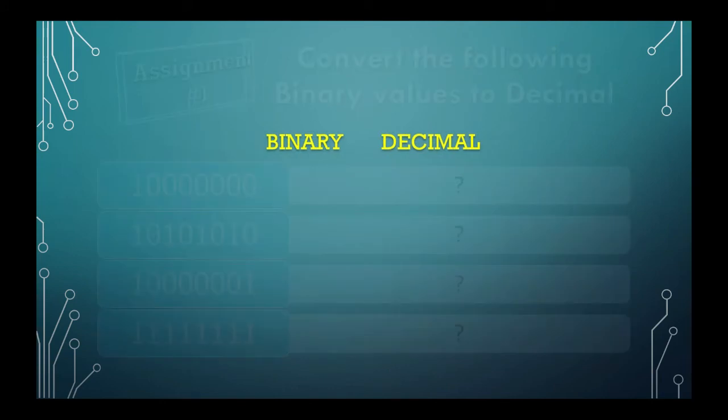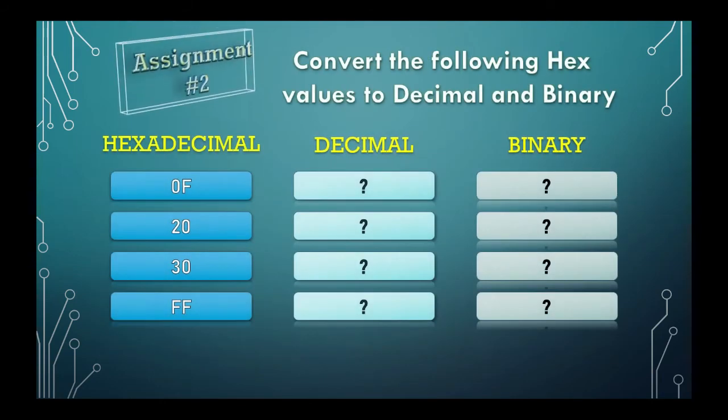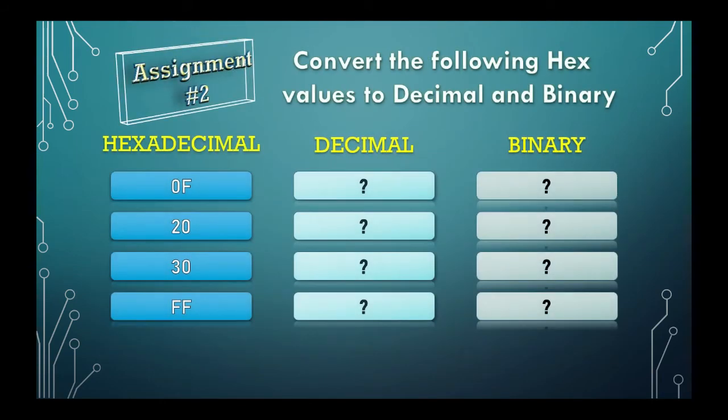Now our next assignment will be converting some hexadecimal values into both their decimal and binary values. Now, in order to do this, just remember that hexadecimal is a base 16 counting system, so remember how many different values each hexadecimal digit can potentially have. So that could be a bit confusing once you get past the digit number 9 when you're looking at a hexadecimal digit, but remember that the characters A through F also have their special values, and you need to take that into account when you're converting these.